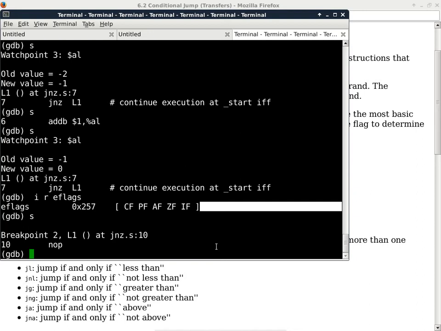Yep, go ahead. When we have a program, we have a name for our programs. When we run it, does that name get stored in memory somewhere? The name of the program itself? Yes, it does. It is part of what we call environment variables. The name of the executable is actually the first thing.